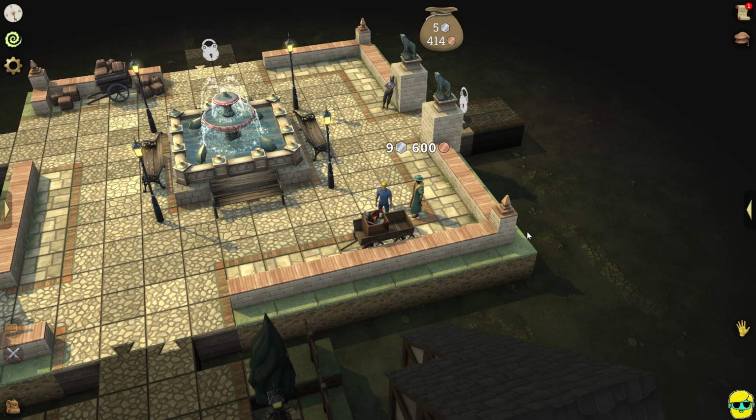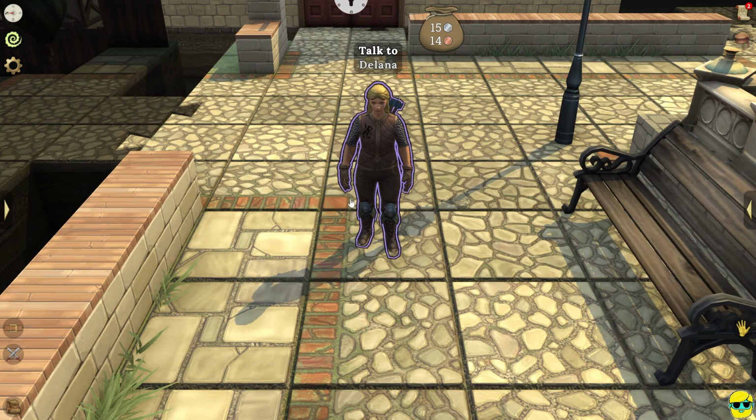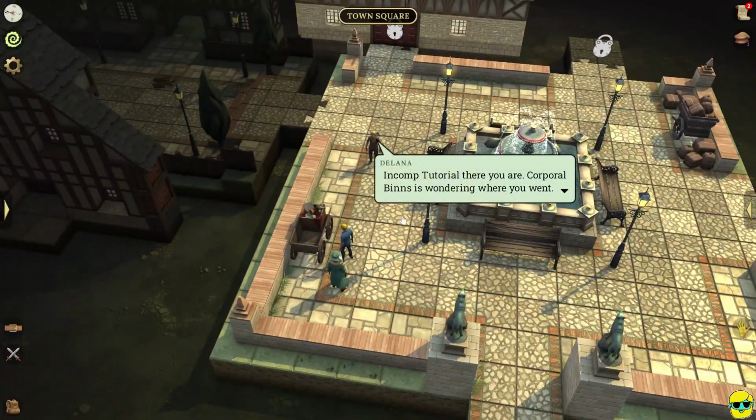"Thank you. Here, take this reward." So he gives us actually a ton of money. And now we could go talk to Delana.